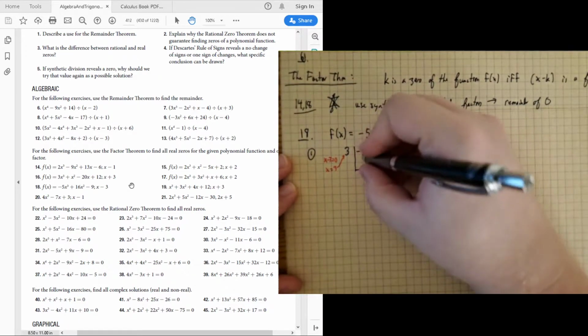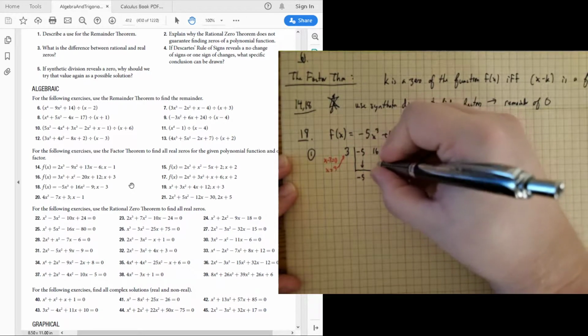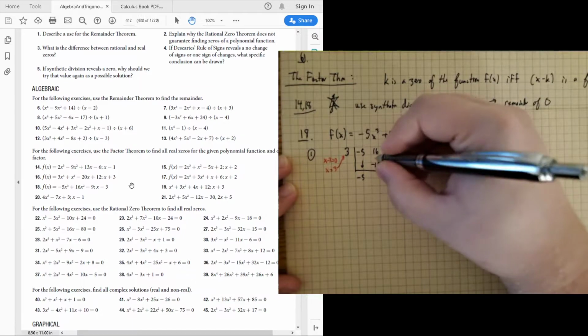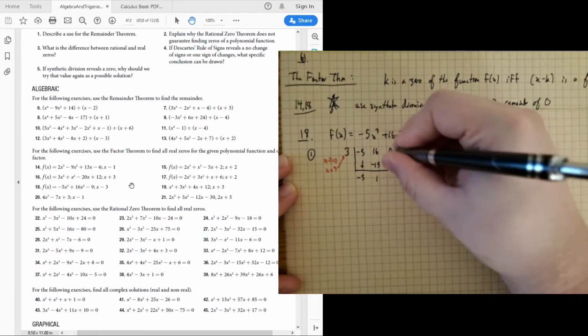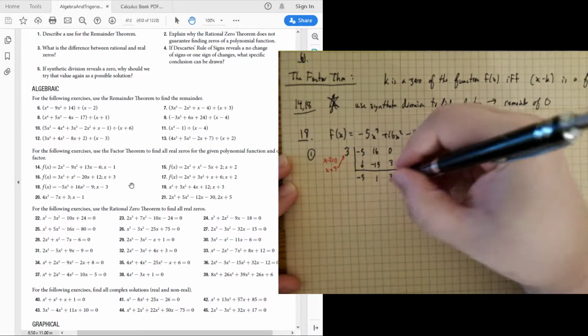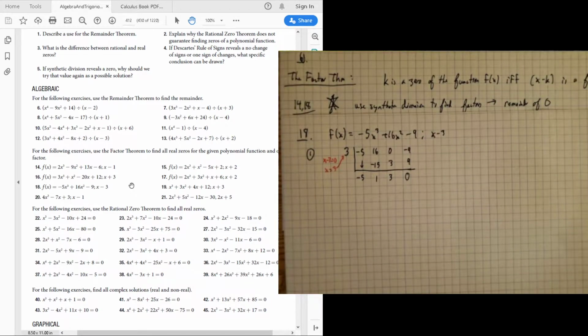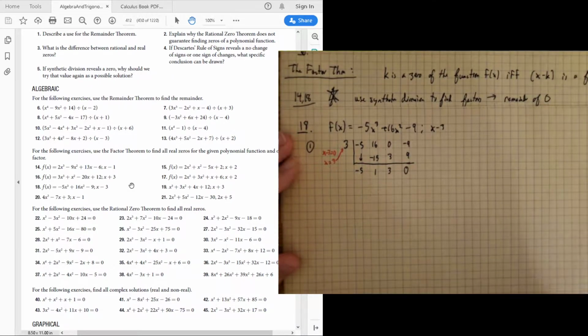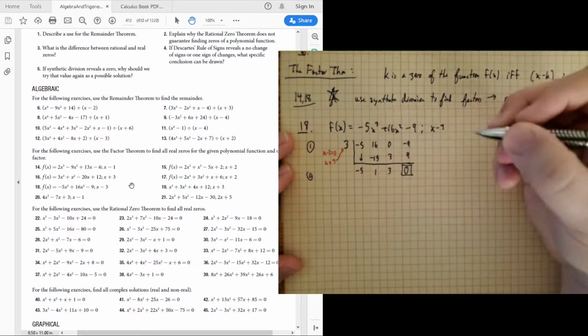All right, let's do it. So drop the negative 5. This becomes negative 5. Negative 5 times 3 is negative 15. 16 and negative 15 makes 1. 3 times 1 is 3. 0 plus 3 is 3. 3 times 3 is 9. 9 and negative 9 is 0. Ooh, look there. Wow, that was good. Okay. Which means that I have done step 2 now. It does in fact equal 0.